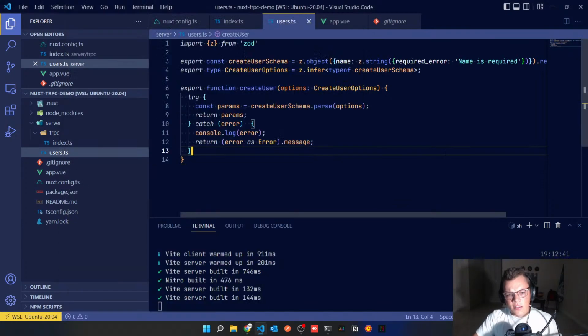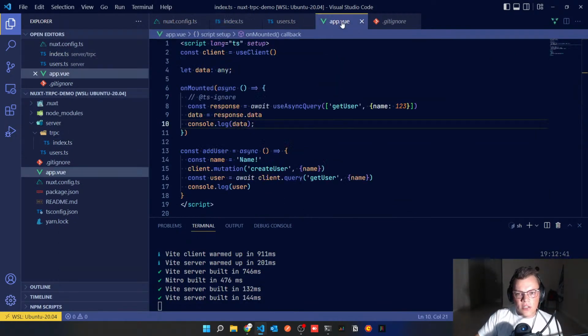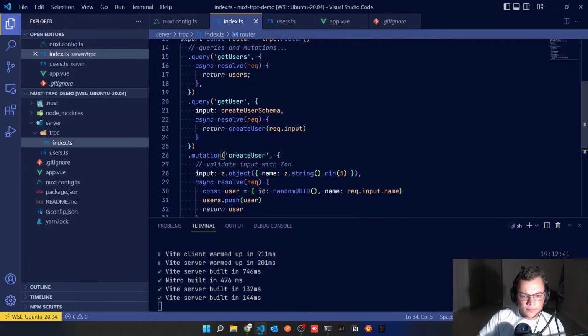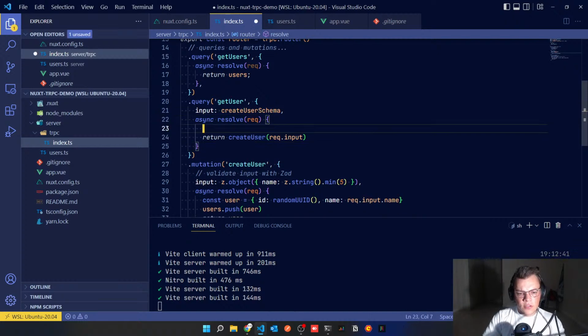So basically it just doesn't give us the value, because when we request the user initially, we're giving an ID that doesn't exist. So when that hits this, it calls create user with rec.input.